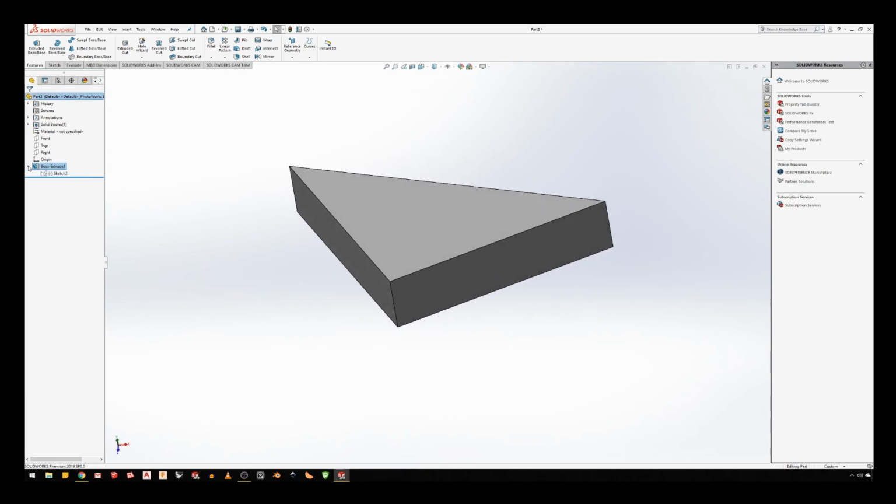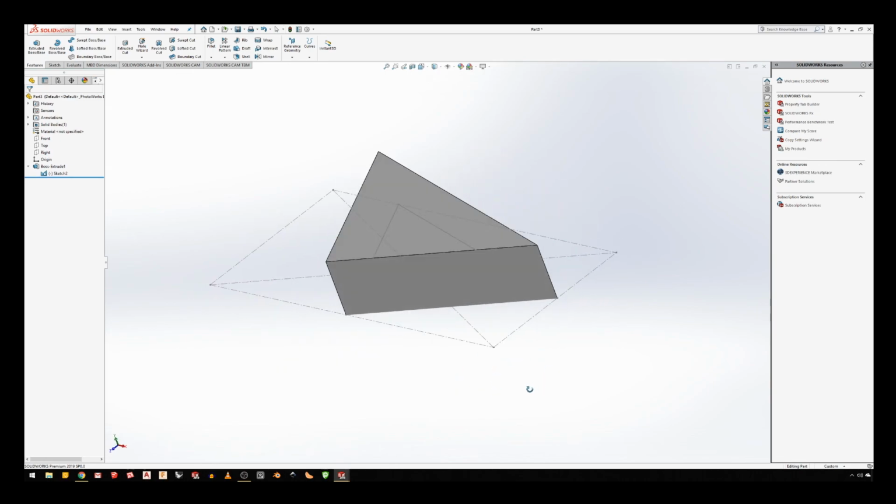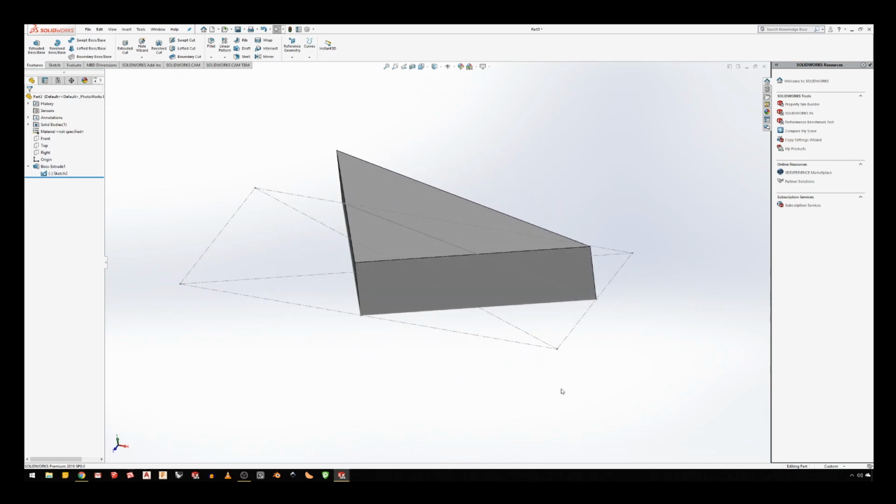I can always go back and see it by dropping down this truncated menu and going to show, and we can see that in relationship to the 3D object. So very useful. Let that sink in because you will be using that all the time. Creating reference sketches is extremely handy.